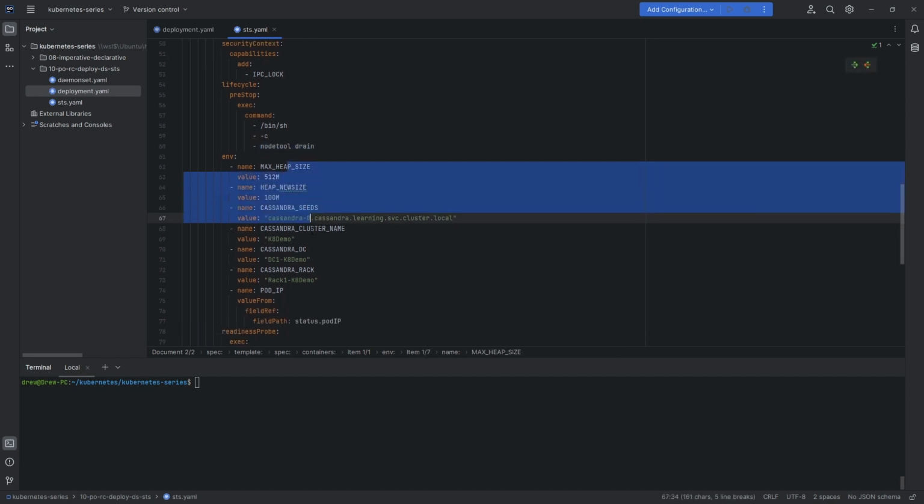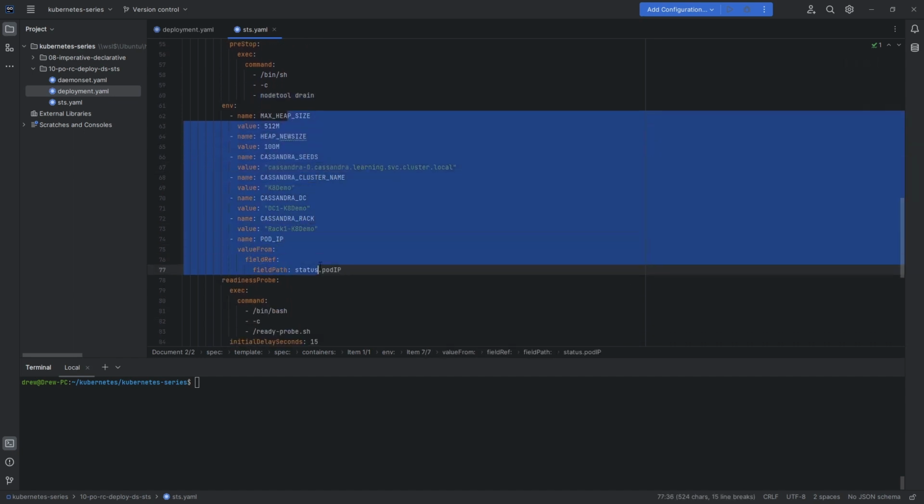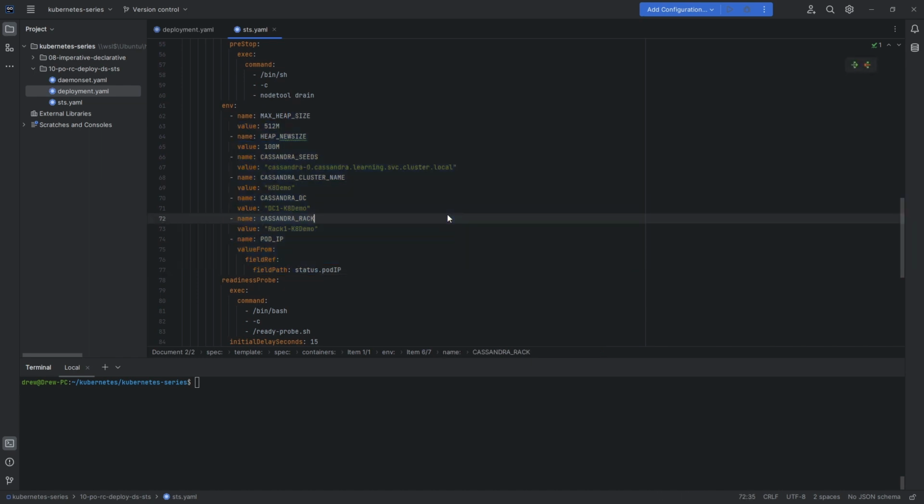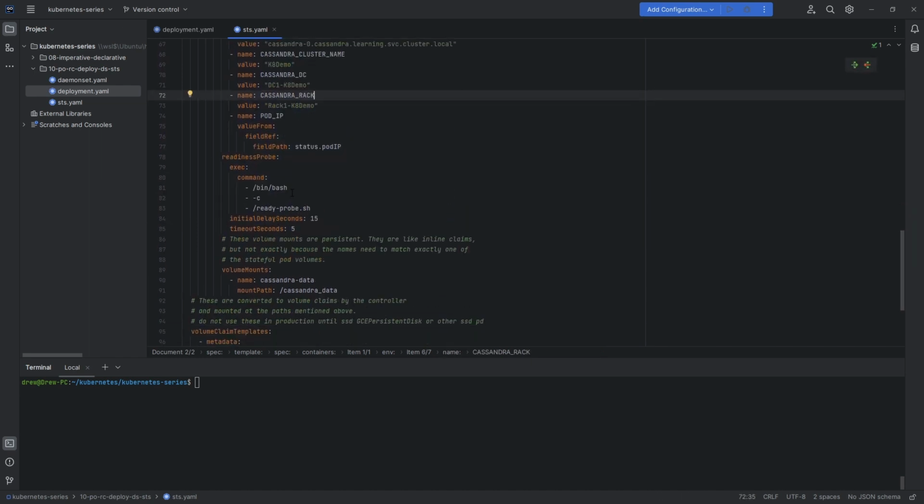After that, we've then got a bunch of variables that we don't need to worry too much about. Again, if you know about Cassandra, you'll know what these are. If you don't know about Cassandra, don't worry too much. And then we've got the readiness probe. So this is just something that's being run to make sure the Cassandra cluster is up and running and responding as it should. And this script, I imagine, is in the pod, which is just, you know, being run to check to make sure everything's ready.